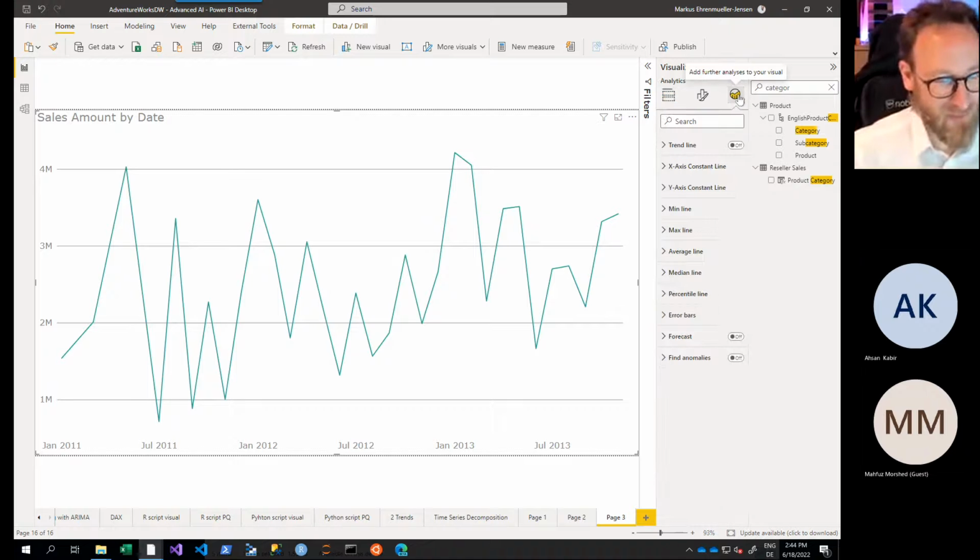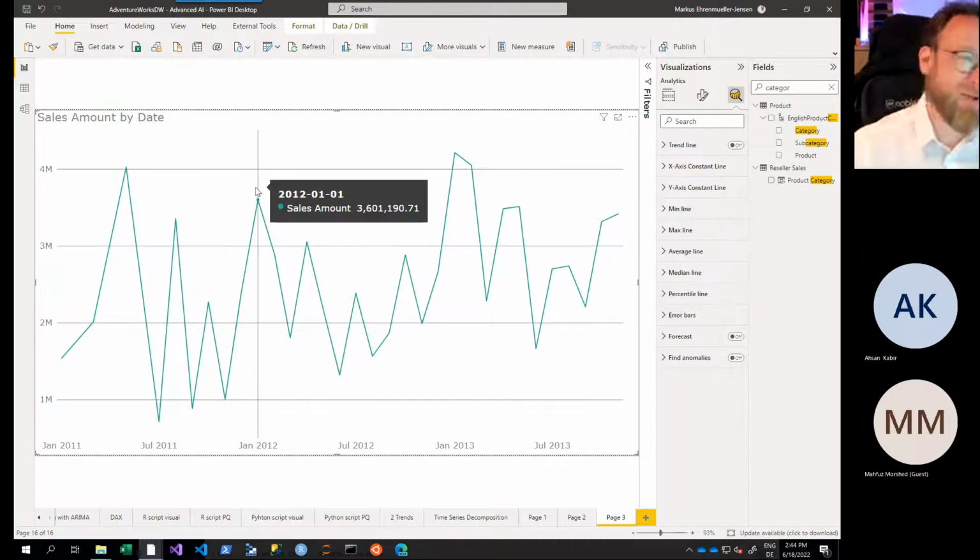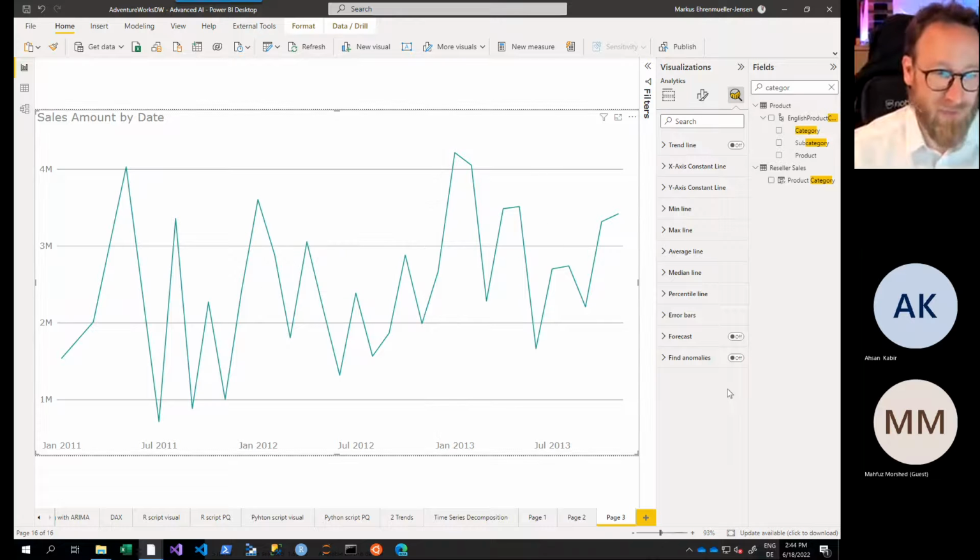So in this analytics pane, which we have previously seen with this constant line, as you can see, this changes according to what kind of visual and what kind of data is available. So for a line chart, we have most of those features available. We could have a max and a min line, the average line, and so on. And you can also just turn on a trend line. If you do that, we get this trend line, telling us, yes, there is an upward trend. My gut feeling was not bad, but was right. And we can see that here.